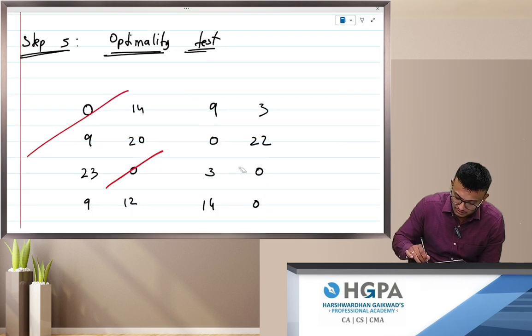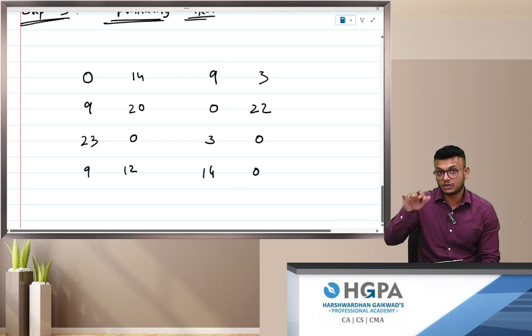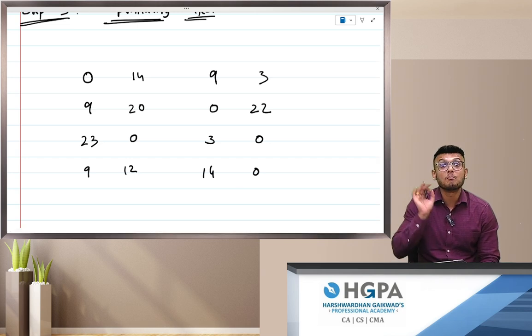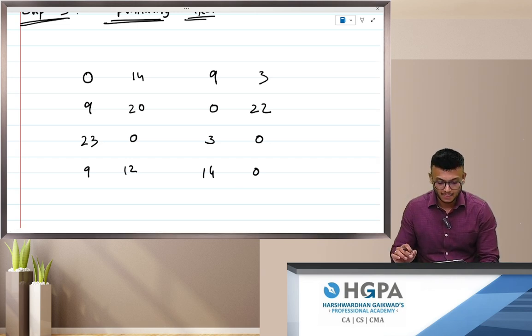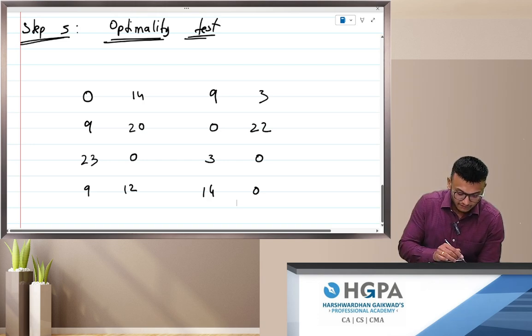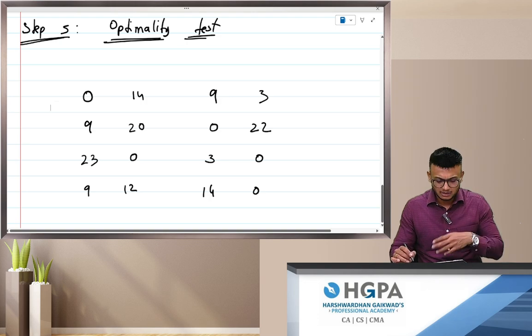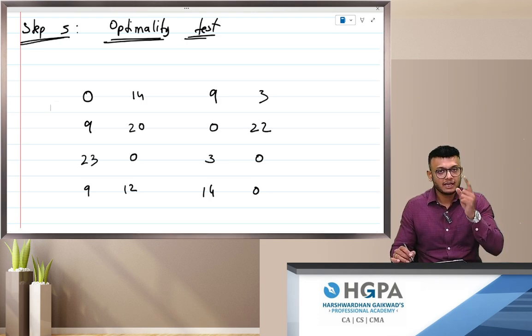Okay, so there are rules for this. First of all, lines need to be horizontal or vertical, and I used a word specifically, minimum possible lines. Just to start off, tell me, if I want to cover this zero, how will I cover it? I have two options, horizontal or vertical. You need to check one thing: if in one line more than one zero is going, please consider that line.